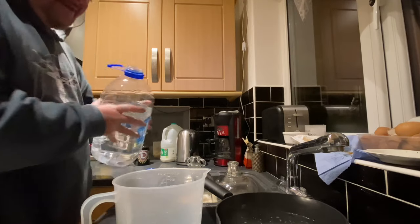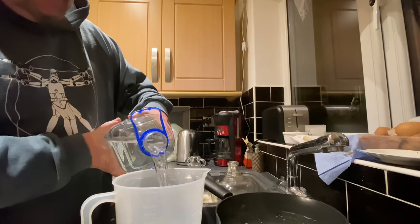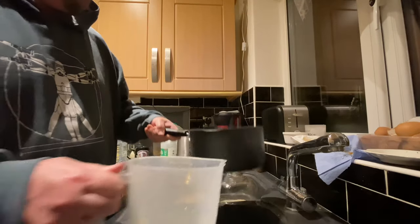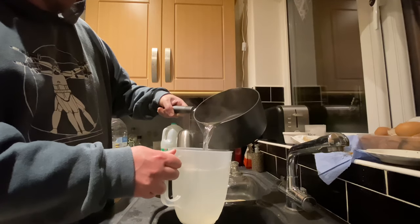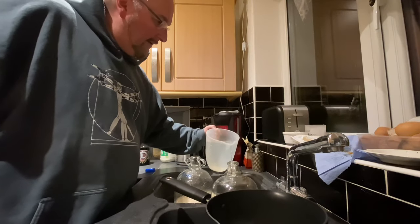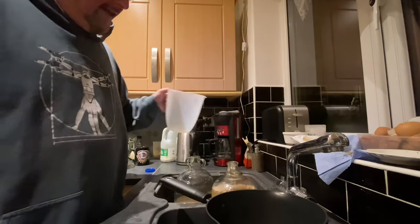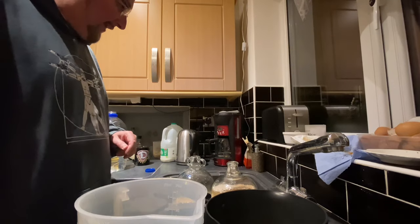So what I'm going to do is put some water in the jug, and then to that, add some sugar water just to lower the temperature. So that one will go in here. And the yeast will absolutely love that. It will really start to take off now.